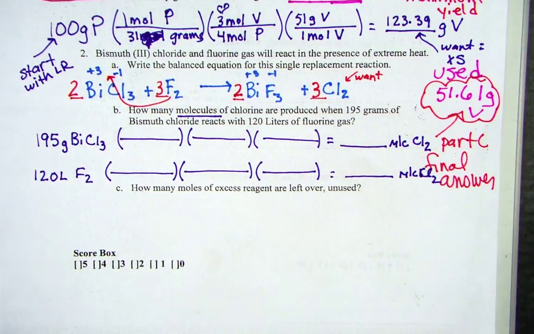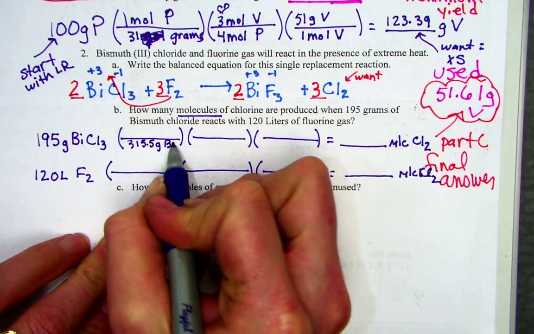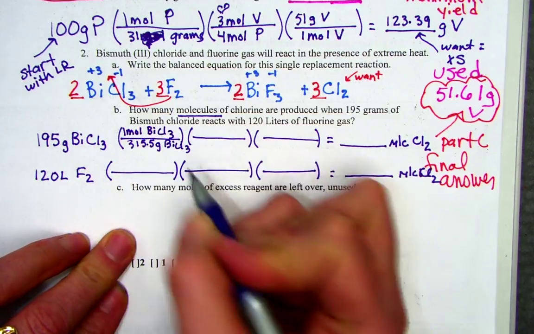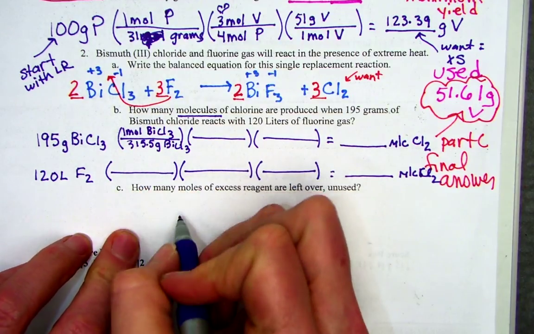I'll need to calculate a BiCl3 molar mass. Bismuth, I find that on the periodic table, he is number 83. 208.98, let's call that 209 for the bismuth molar mass, 209. I'll add 35.5 times 3 for the chlorine. I get 315.5 grams for our molar mass of BiCl3. In every 1 mole of BiCl3, bismuth chloride, it would have a molar mass of 315.5 grams.